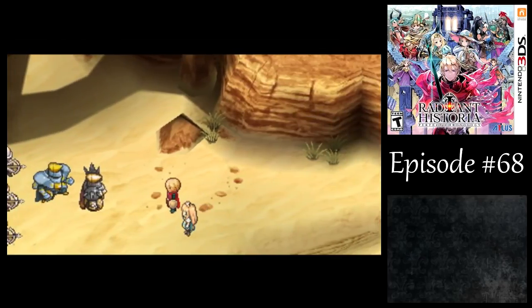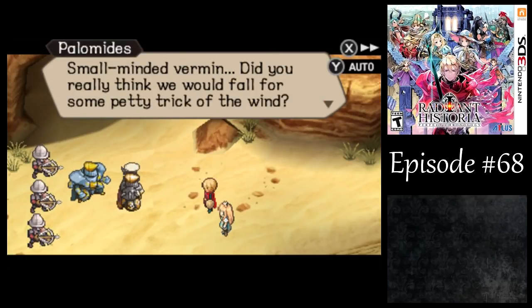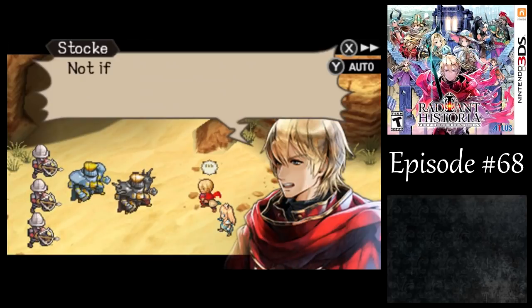Maybe I need to awaken Wind Crystal first. Or we could take out Palamedes. Again! Palamedes. Well, it worked the last time, so I thought it would work this time. Not if I can help it.